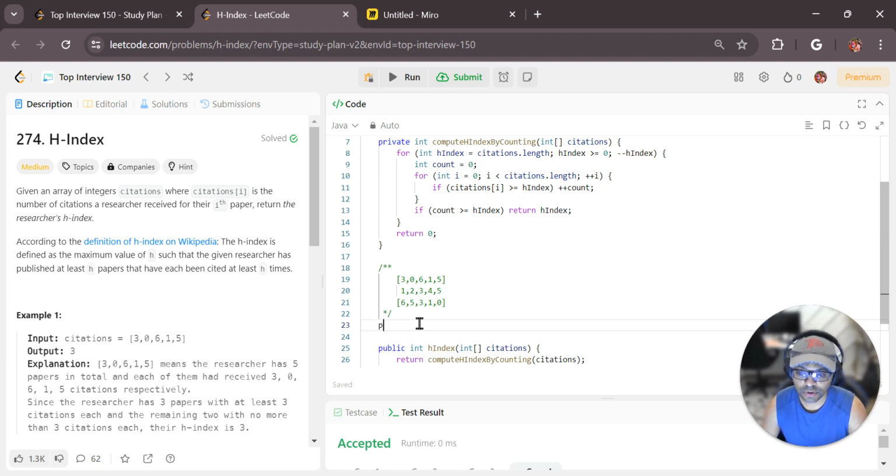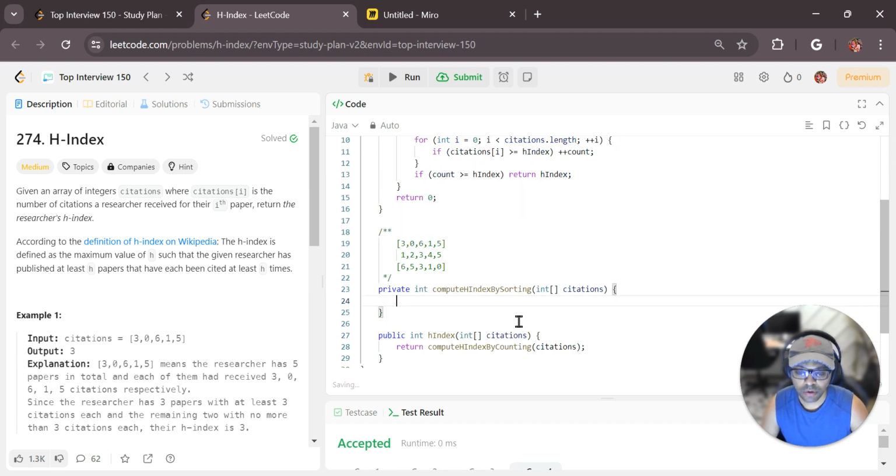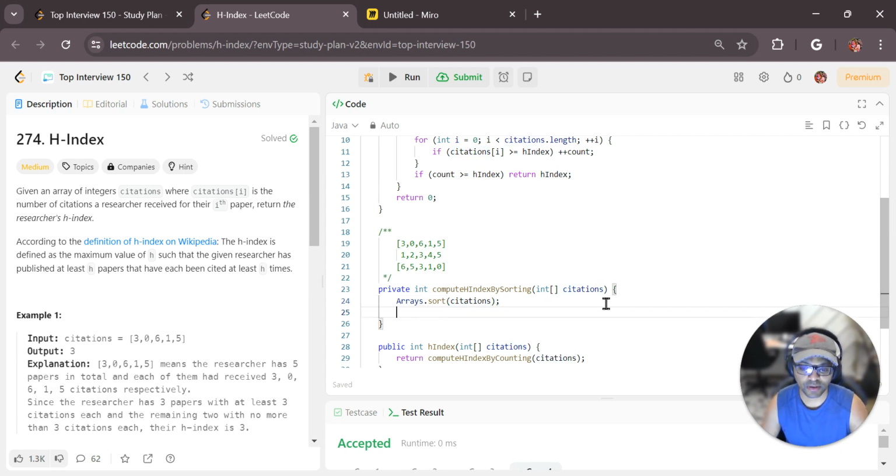So I'm going to try to implement that. So let's say compute H index by sorting, with int citations. Now sorting this, this is a very annoying thing in Java, unless they have fixed it in the later versions. If I remember correctly from back in the day when I was very actively coding in Java, Java does not have an easy way to sort arrays of basic data types in descending order. So we can do Arrays.sort, and that will sort an array of a basic data type like an integer array, fine, but there is no comma descending or anything like that.